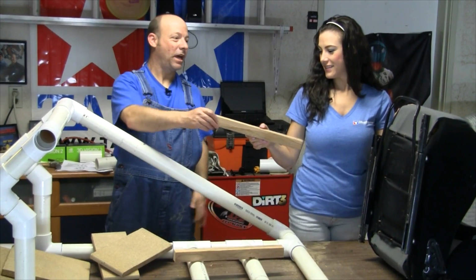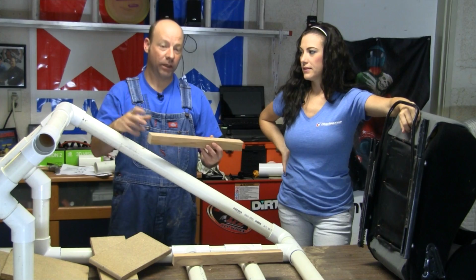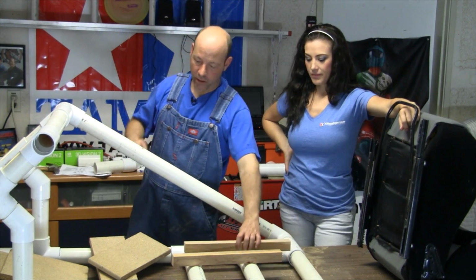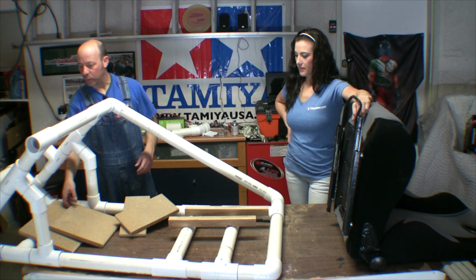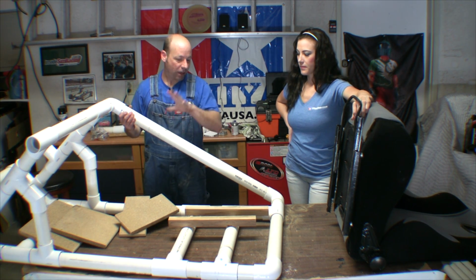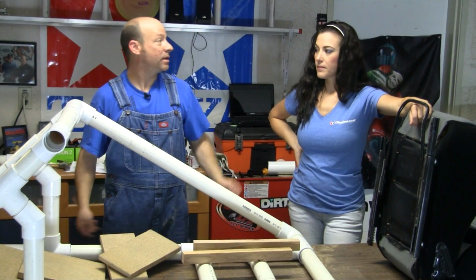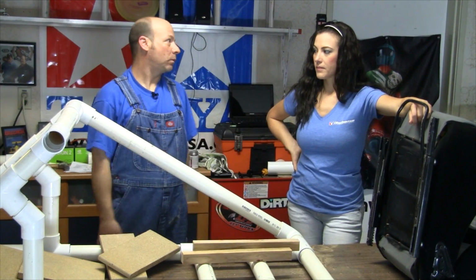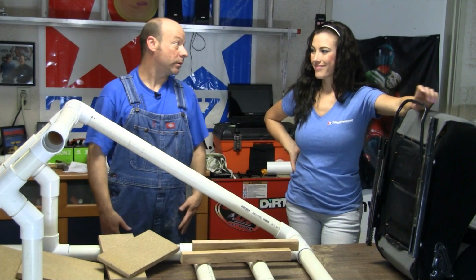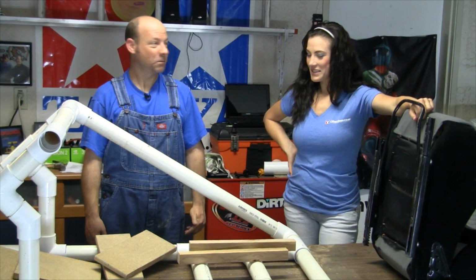Well, last time we actually kind of made the flaw of mounting the rig first, and there was a spot we couldn't paint. So here's what I suggest this time. I think we should go ahead and mount our wheel deck and our pedal deck, mount our shifter, and then paint the whole thing, and after it's painted, we'll mount the seat. But we know how the seat mounts on. Okay, well, I'll take your suggestions and let's go ahead and get to mounting.